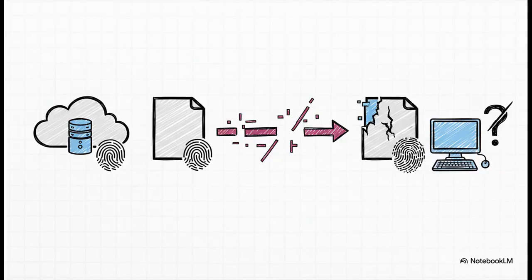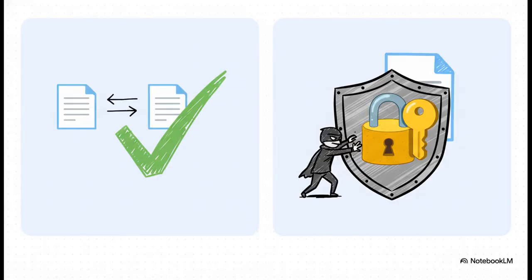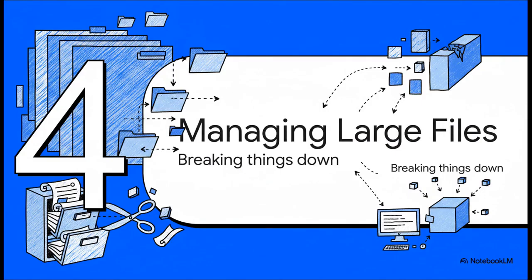So this is a really important idea. You download a big file, like a Linux distribution. How can you be 100% sure that every single bit and byte made it across the internet perfectly? Well, you check its digital fingerprint, which is called a checksum, or a hash. Linux gives you a couple of tools for this. md5sum is great for a quick check to make sure a file didn't just get scrambled during a download. But for anything that's security related, you really want to use a stronger algorithm like sha256sum. It creates a way more secure hash, making it pretty much impossible for anyone to tamper with that file without you knowing it.